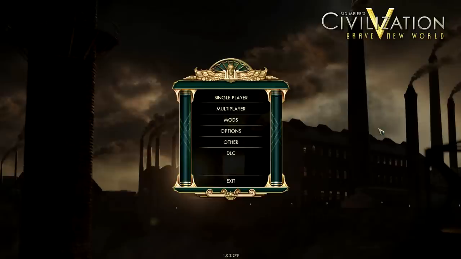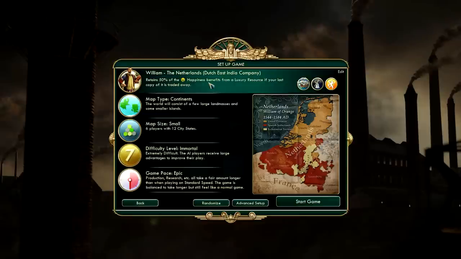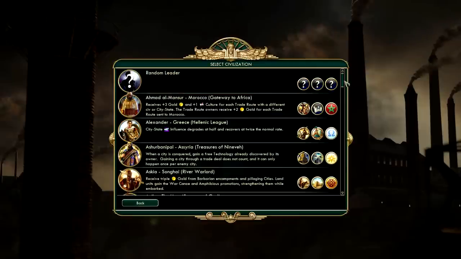It's about time we jump back into another campaign, and last time I did see quite a few recommendations for some civs that we should play, but I already decided upon this one, because I've never really had a good chance to play as the Netherlands, and that's who we're going to be playing as today. Netherlands, with the Dutch East India Company special ability.